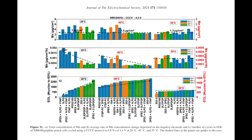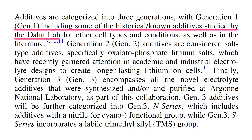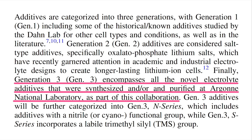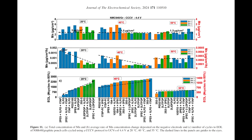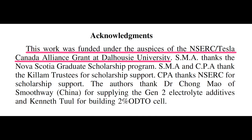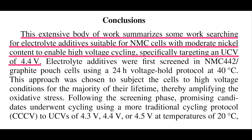Looking at the paper more broadly, it was noteworthy how comprehensive it was. It investigated a number of degradation mechanisms and indicators for dozens of electrolytes across first, second, and third generation electrolytes. First generation refers to high voltage electrolytes studied in past research by the Dahn Research Group. Second generation refers to electrolytes that have recently garnered attention in academic and industrial research. Third generation refers to electrolytes invented for this research paper and described in Tesla's patent application. The fact that the research was so comprehensive and involved some of the best labs and battery researchers in the world indicates Tesla was putting a serious and concerted effort into finding the best high voltage electrolyte for high manganese cells, presumably for commercialization.